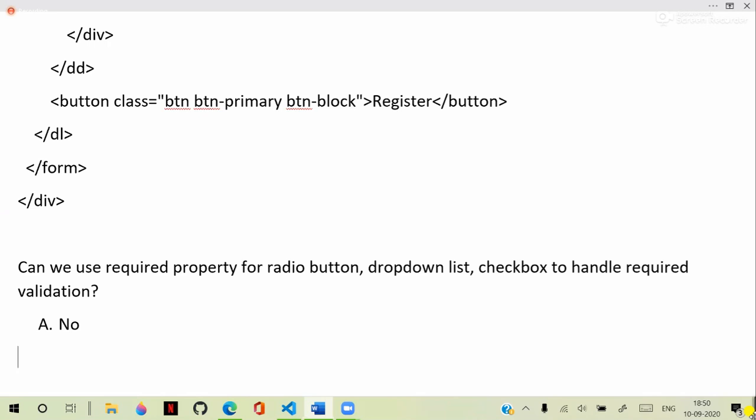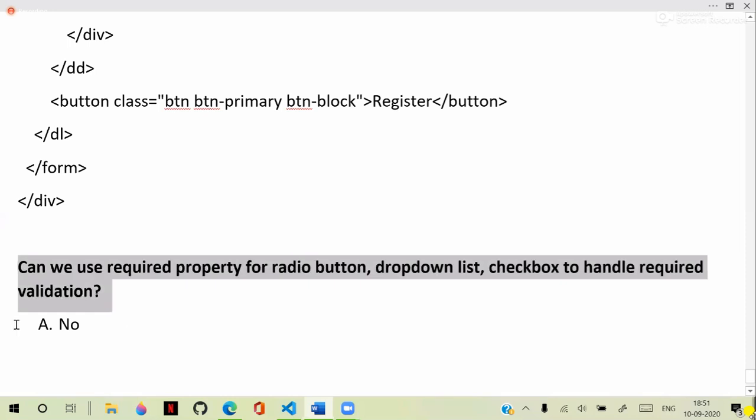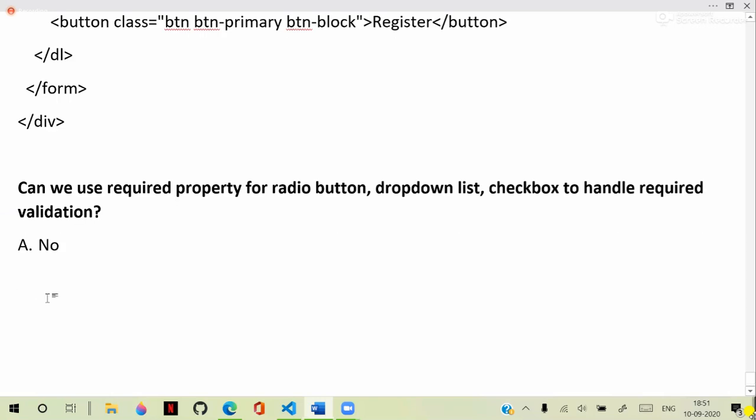How can you configure and define the validation for them? Can we use the required property for radio buttons, drop downs, and list boxes? No, you cannot do that. It's not possible to define that. Then what is the solution?